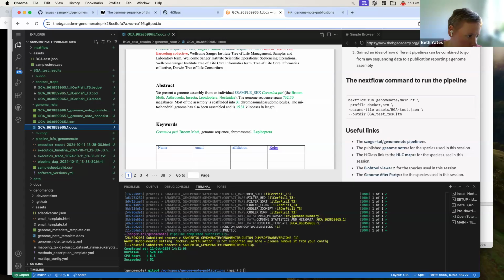So, a question in the chat: what are the arguments for sidestepping peer review on the genome notes? There are two ways we're looking at this. The automated metrics can provide one review. We're also talking to Wellcome Open Research about a different way of doing peer review for genome notes, because they're not your regular publication.